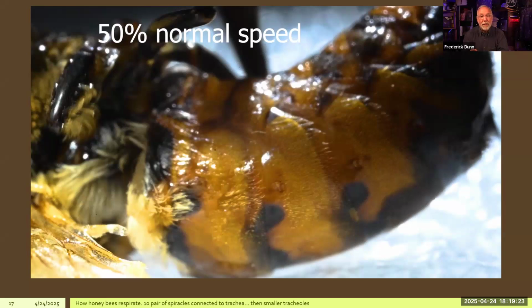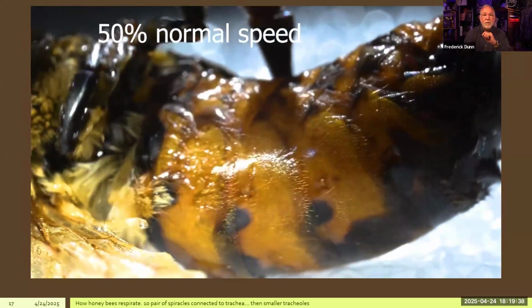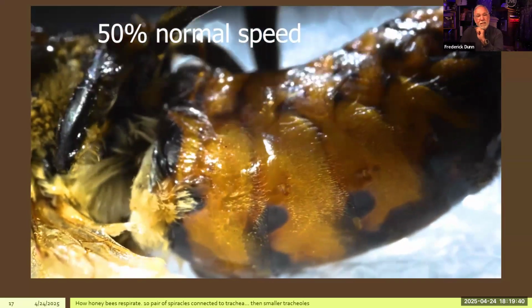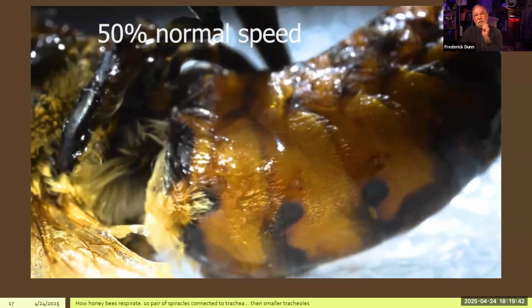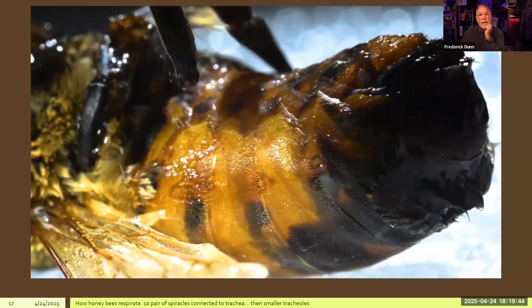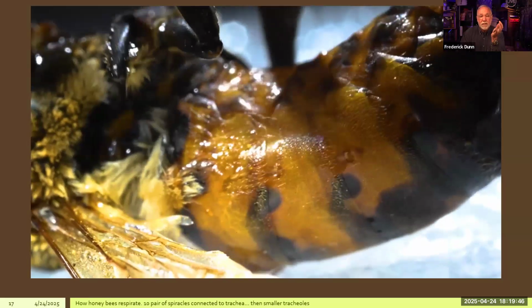This is the abdomen of a drone. The abdomen of a drone is huge for reasons that we don't need to go into. He has to accommodate large equipment. And if you look at the sides here, you'll see little holes in these plates, and those are spiracles. What got me really excited was that you could see them so clearly, because he was coming in from the cold, and of course the warm air caused condensation on him.